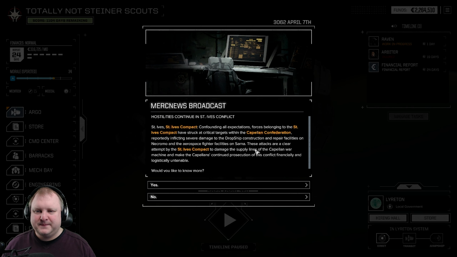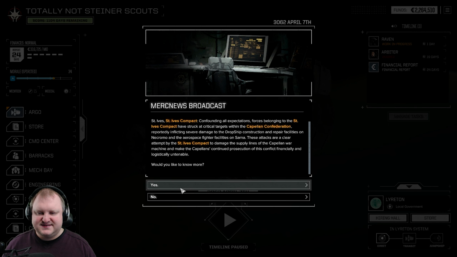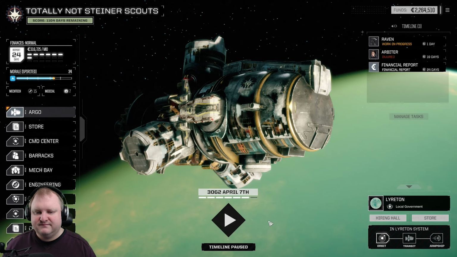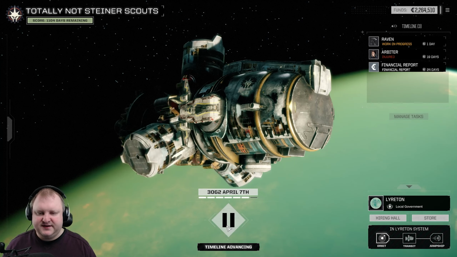Hell yeah. Merc News broadcast. What's going on here? Hostilities grow in St. Ives Park conflict. Alright. Fighting against the Capellans. Sure, I would like to know more. Alright, blah. That doesn't help me or hinder me in any way.